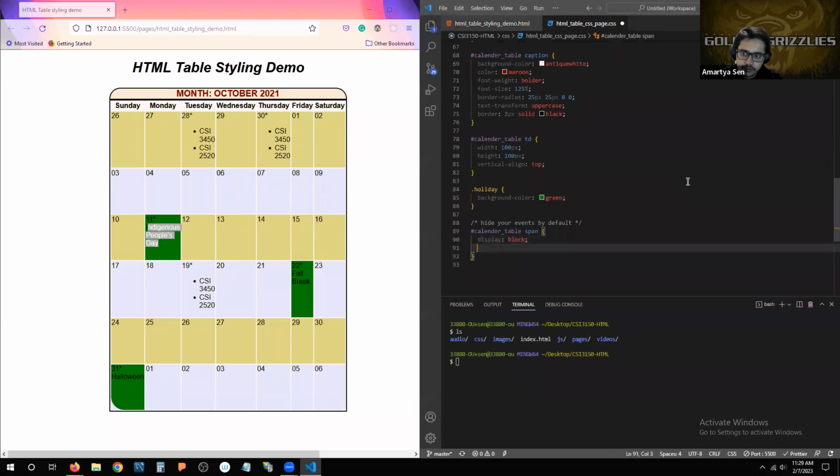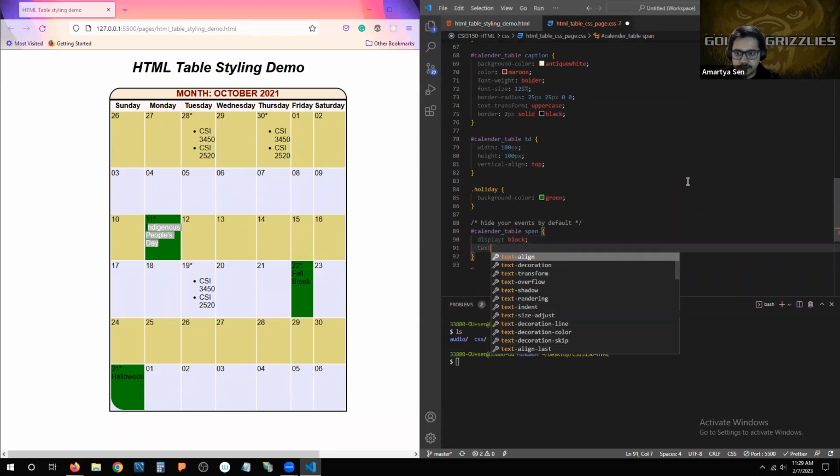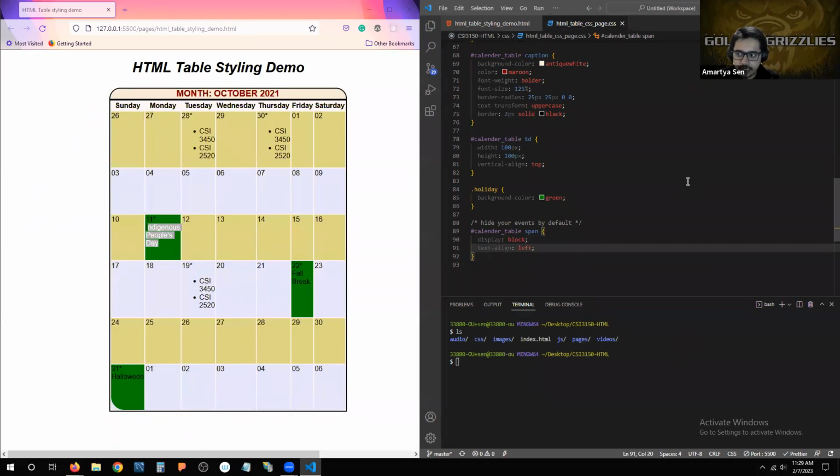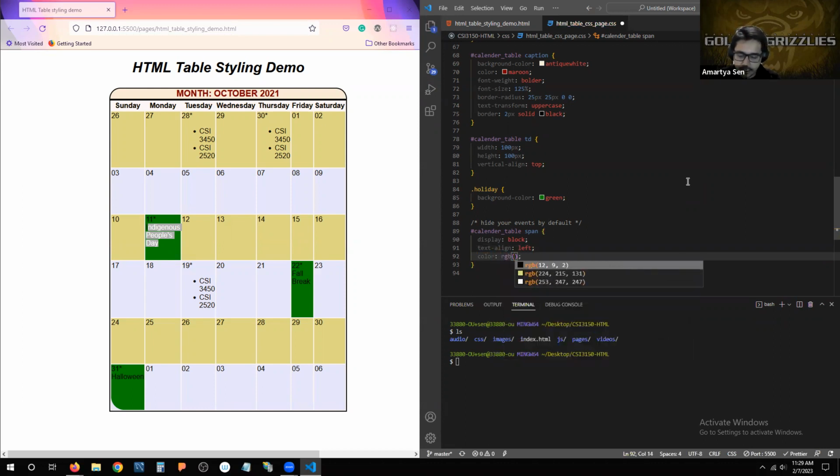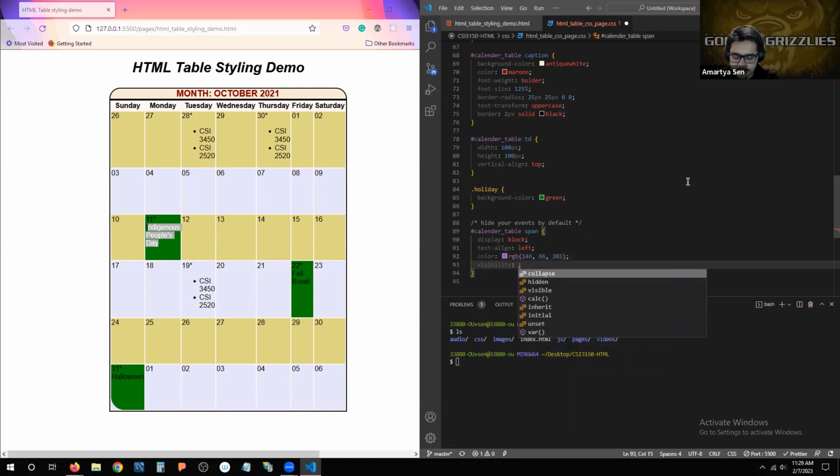All right. And after that, I'm going to set the text alignment and start the text from the left-hand side of the available space that is there. And then finally, I want to give it some text color because these are all events itself. So I'm going to give some RGB values this time again. So I will just say 146. These are some random values. You can try it out. Again, remember, this is about practicing and not about knowing the actual value in itself. Okay. And then finally, let's say I want to set its visibility to hidden.